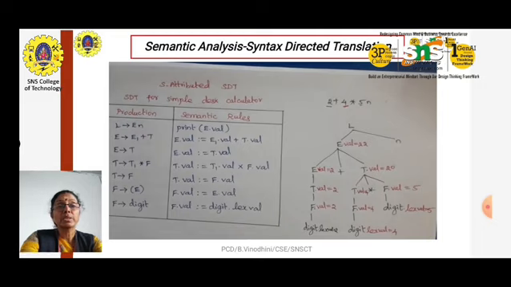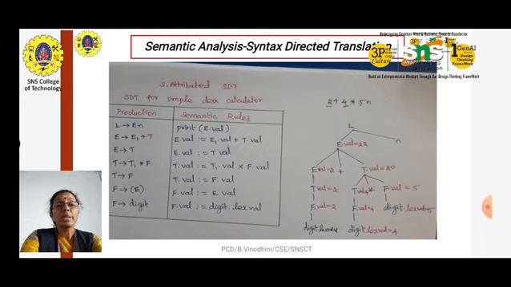For example, here is a production for arithmetic computation. The expression is defined as E goes to E plus T, or E goes to T, and T goes to T star F, and T goes to F, and F goes to open parenthesis E close parenthesis, and F goes to digit.